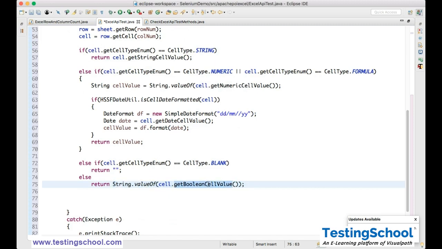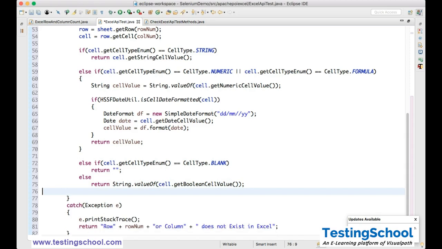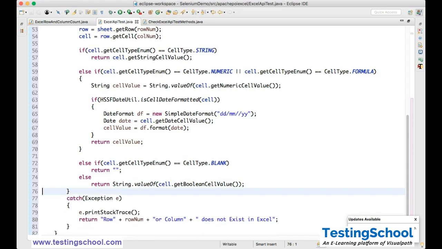The value which comes in the form of boolean I'm also converting into string and returning in the form of string.